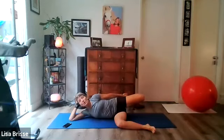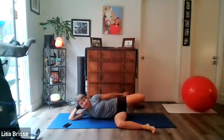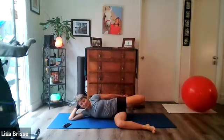Push the hips forward as you push that heel away from your body. And hold it. Breathe deep and slow. Feel that stretch down the front of your leg. Take some long, slow, deep breaths. Inhale through the nose, deep into the lungs, deep into the belly.